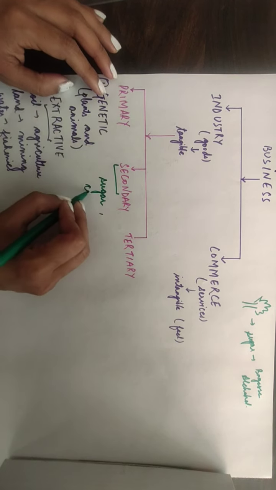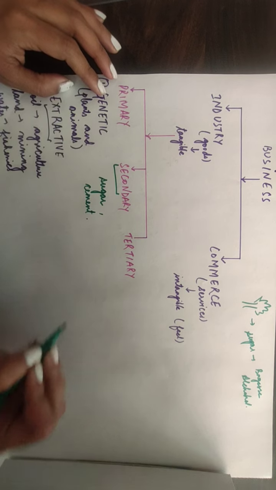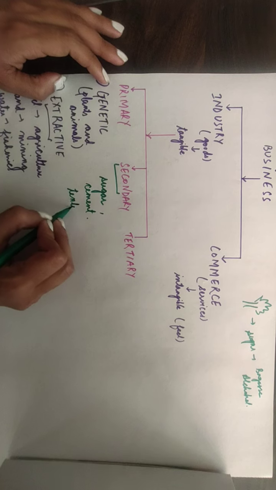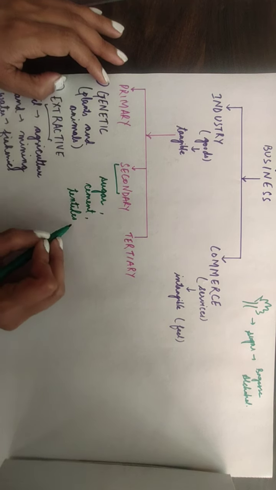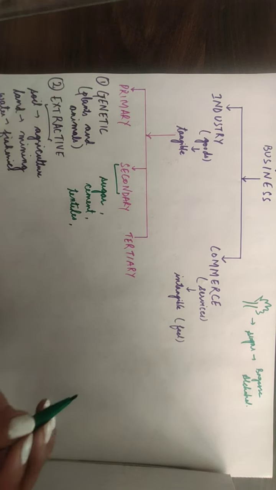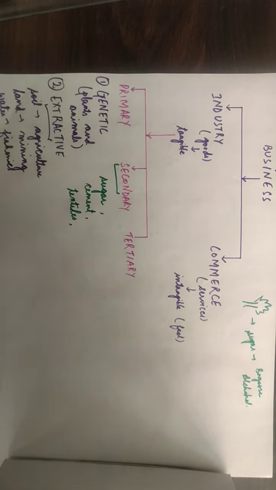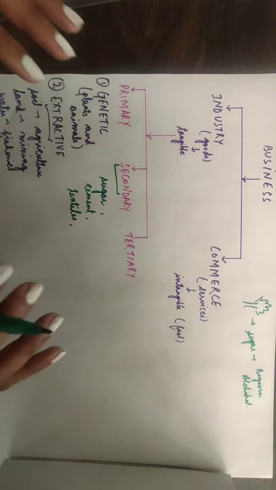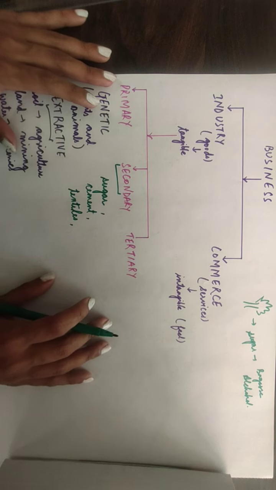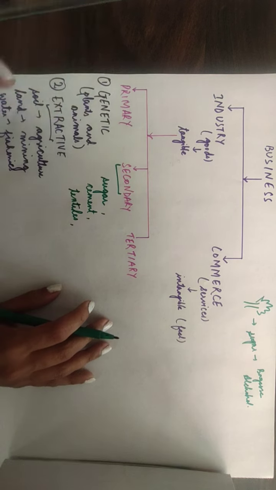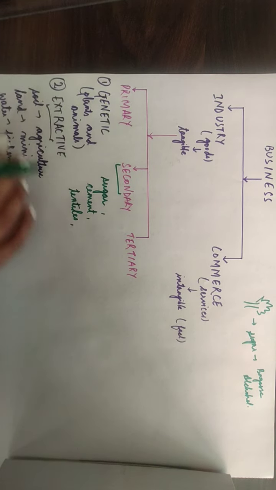Now other industries which we can understand is cement, right? Cement also needs certain types of further processing. Textiles, right? So the clothing and everything is done there. Also you have to process the things. That means just the raw material cannot become finished goods. You have to put them through one or two processes and then you can make these goods at a secondary level. Now coming to the tertiary things.